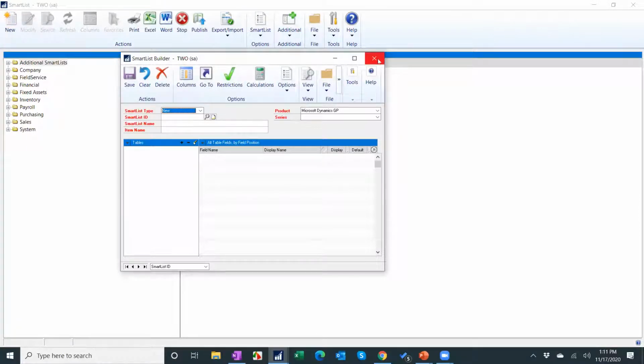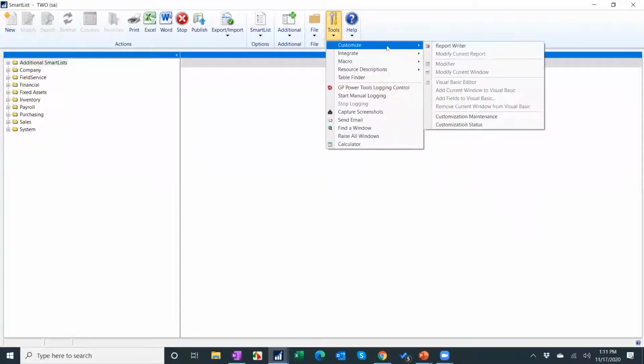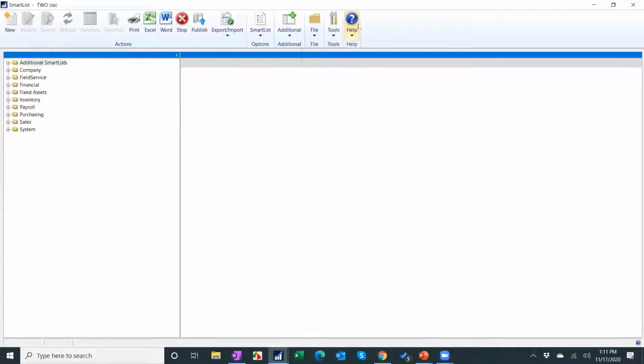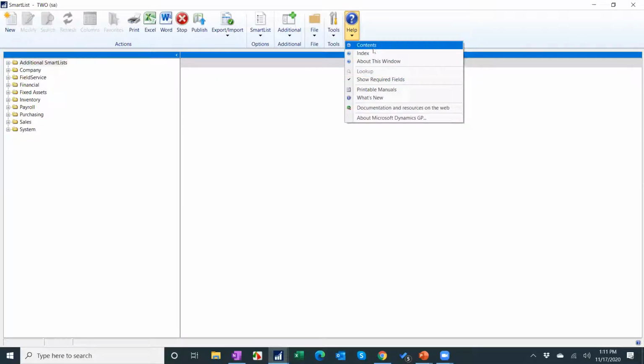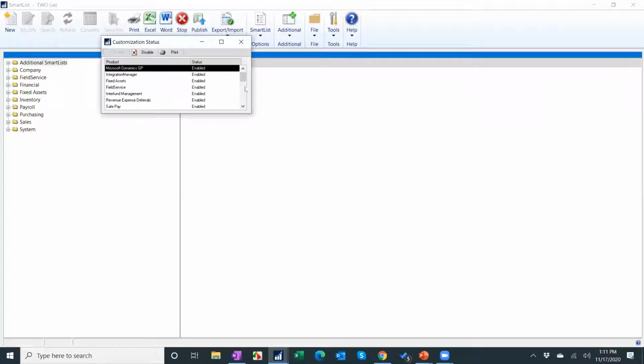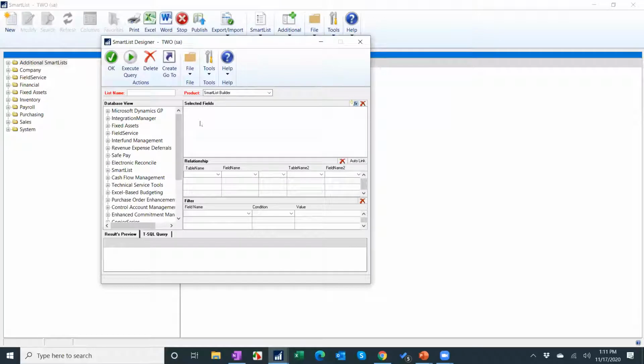Now for the first demo we're going to do, I'm going to use Designer. Just because you have Designer, you can switch between, but I highly recommend that if you have Builder, use Builder. And you're going to see why today. There's a lot of features in there that are easier to use. So we're going to disable, oops, wrong drop down. We're going to disable my SmartList Builder for just a second. And I'm going to minimize this so I can come back to it real quick. Okay, so now if I hit new, you're going to see SmartList Designer.